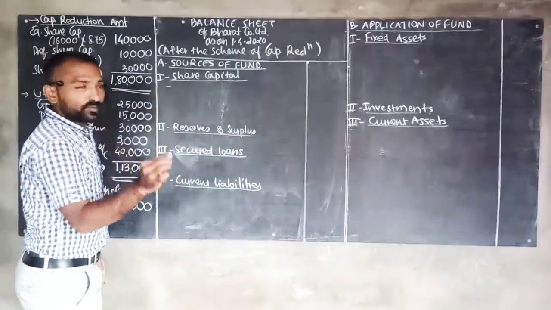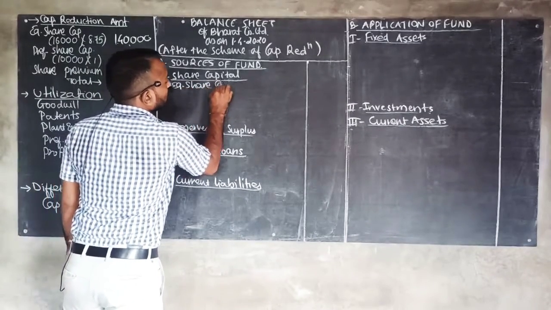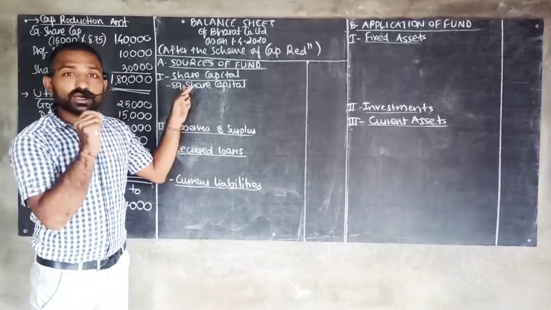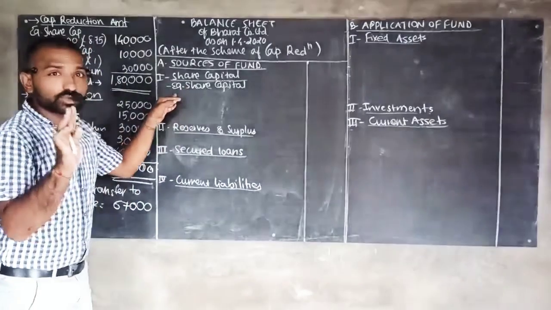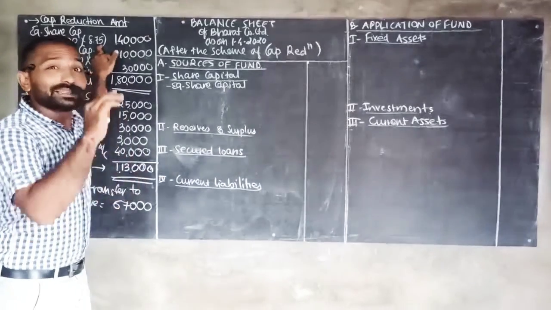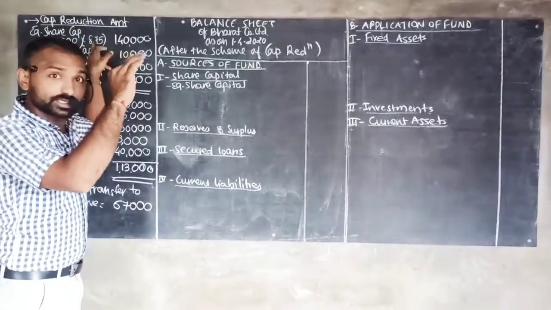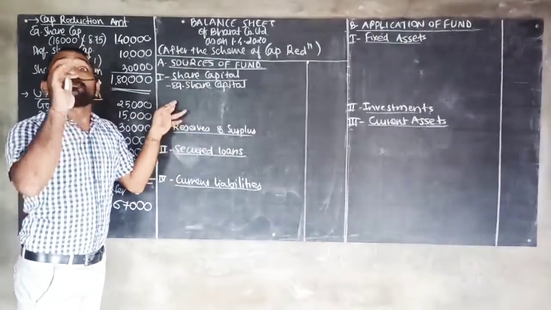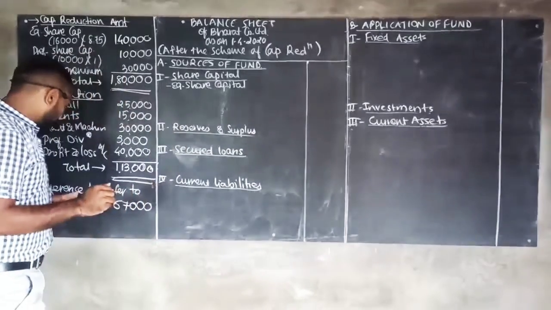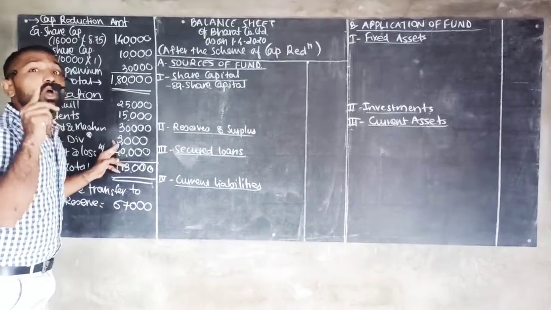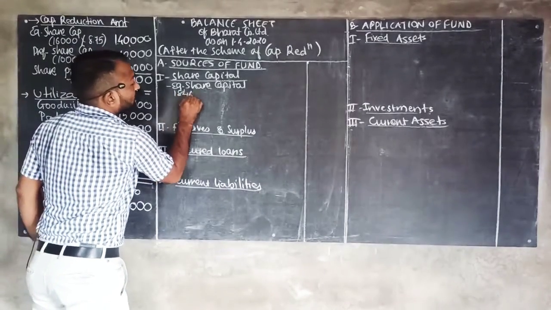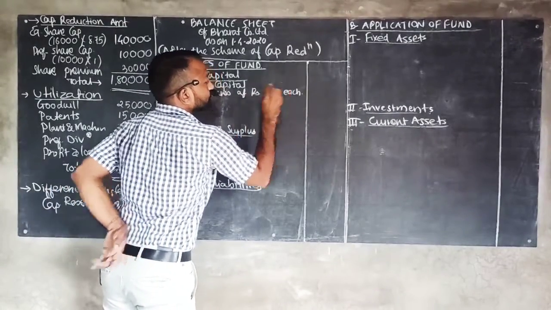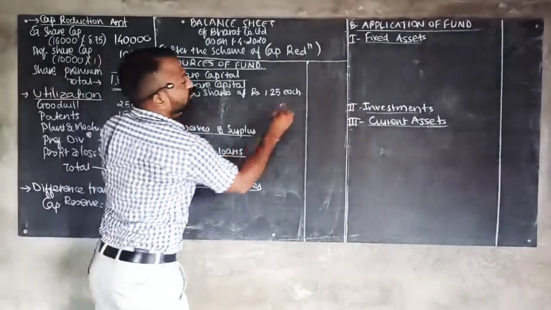In share capital, we have two types of capital: equity share capital and preference share capital. Previously, how many shares were there? 16,000 shares of rupees 10 each, and those shares are reduced by 8.75. So now those shares are of rupees 1.25. So 16,000 shares of rupees 1.25 plus some shares we had issued for preference dividend. They were 2,400. So total 18,400 shares of rupees 1.25 each, that comes to 23,000.